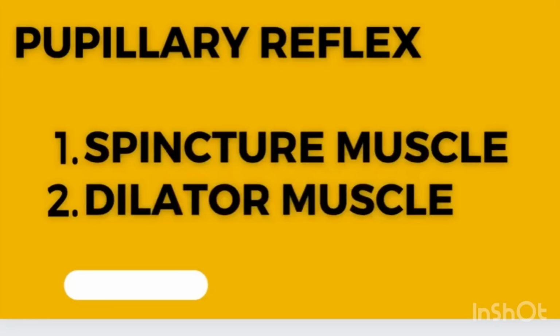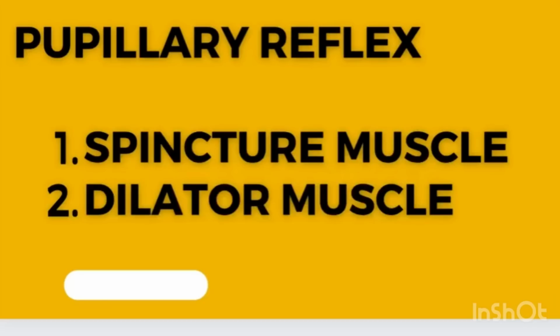The second reflex of the pupil is the dilator muscle. This radial muscle stretches from the center of the iris toward the outer edge. When it contracts, it causes the pupil to dilate or become larger. This dilatation is known as mydriasis. It happens in dim light or when we focus on a distant object, meaning an object away from us, allowing more light to enter and improve low light vision.